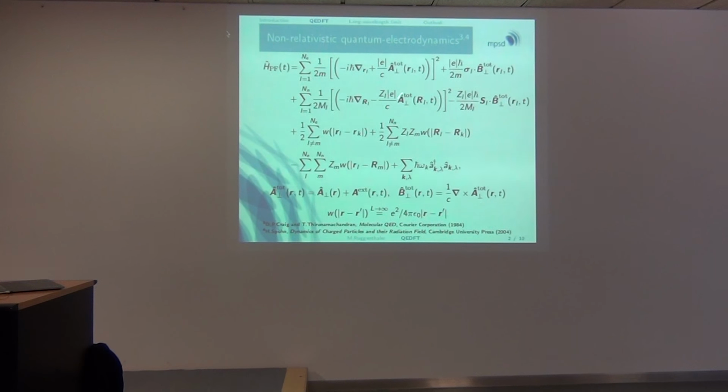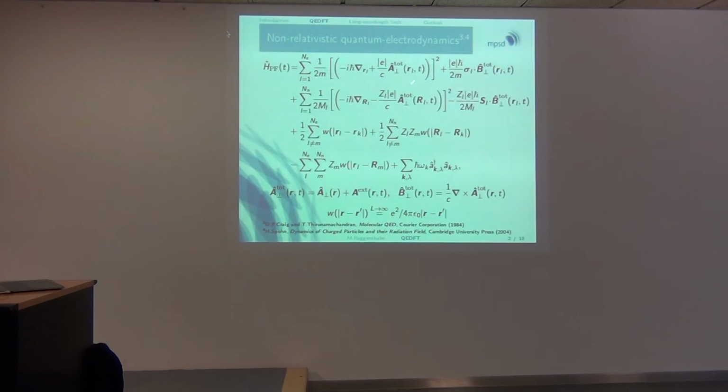And then the only thing I didn't tell you so far was what does this perpendicular sign mean here? That indicates that we chose a specific gauge, and the gauge we chose is the Coulomb gauge. This is very convenient for us because it distributes our field into two parts. We have a purely longitudinal part. Now the Coulomb interaction among the particles is not an approximation, because all the rest of the complexity is in the transversal part, and transversal means if you have a momentum of your photon k, then you have only two allowed perpendicular polarization directions, and that's the Coulomb gauge. And then you have the bare energy of your photon field. You can put there an integral. It doesn't change much.